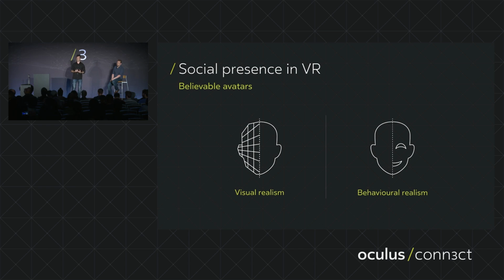As we demonstrated last year with Toybox, avatars do not require high visual realism to foster a compelling sense of social presence. This harks back to the early days of animation, where those few lines that form Mickey Mouse can be just as affecting and believable as the state-of-the-art in computer-generated characters today. This surprising phenomenon taps into the brain's amazing ability to recognize human motion and to fill in the gaps. In virtual reality, it's the tracking data that is used to drive avatar behavior that is the critical ingredient in creating believable avatars.